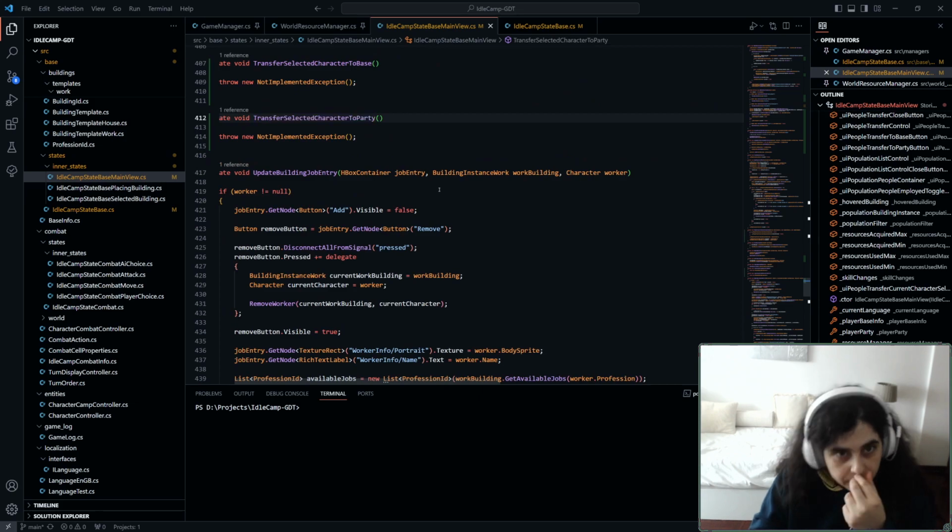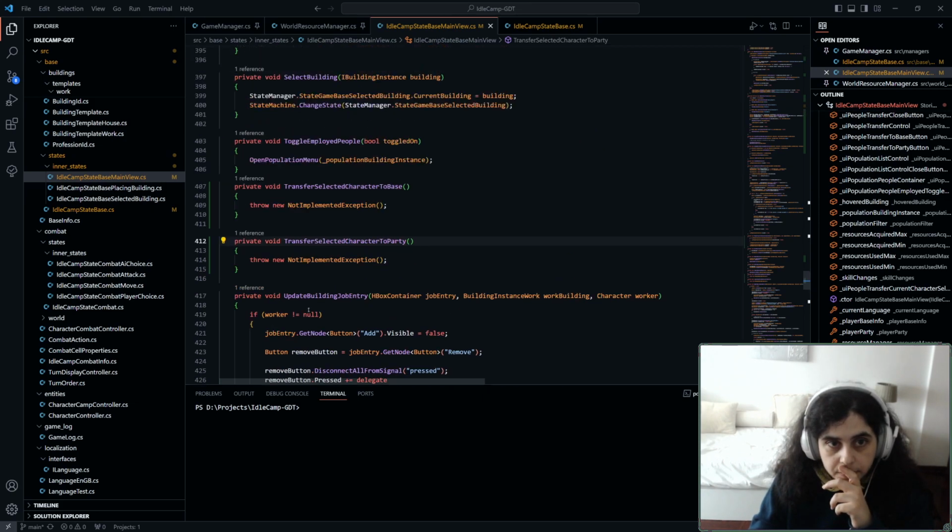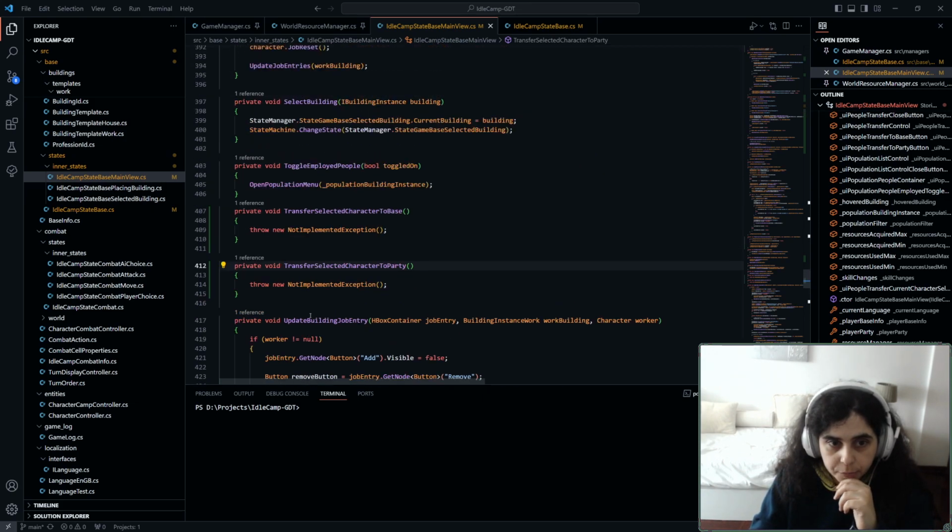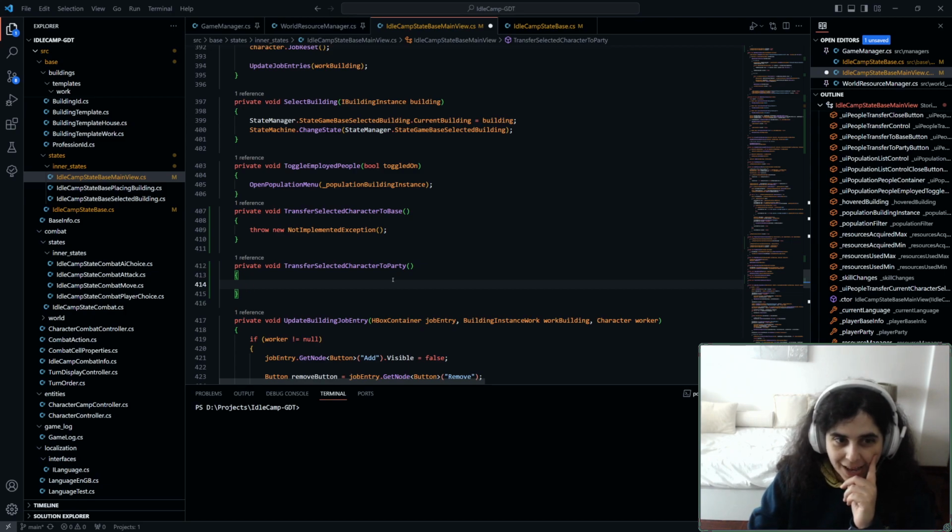Okay, so when we transfer a selected character to the party, what we're going to do, this is gonna be nice. I am thinking of some wicked ways to do this.